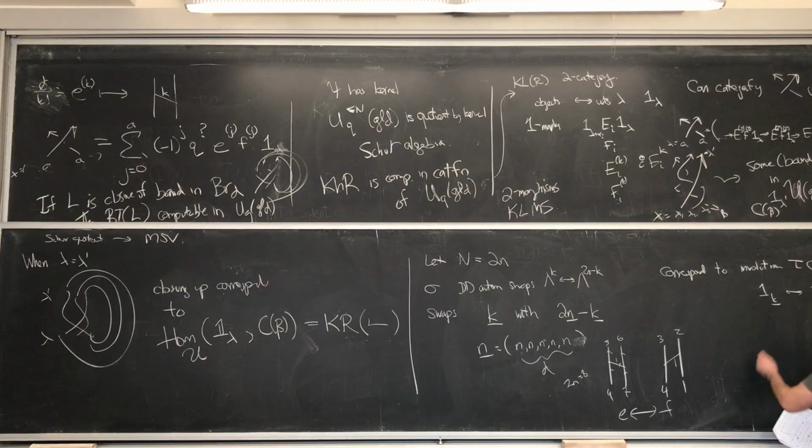Okay? So there's this tau on this side, which swaps EI and FI. When you swap EI with FI, you think you should negate weight spaces because it sends H to minus H. Right? But we're in GL, and so we're allowed to negate weight spaces and add this sort of thing that does nothing. This is on the right side. This is on the left side. Yeah. We'll change K to 2n minus K.